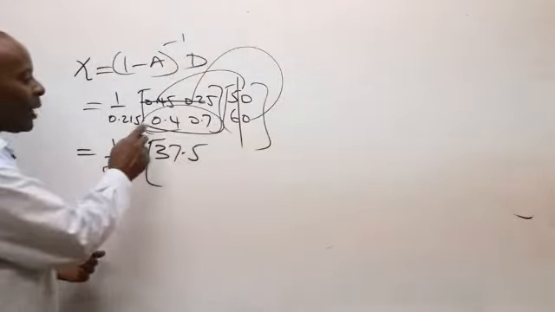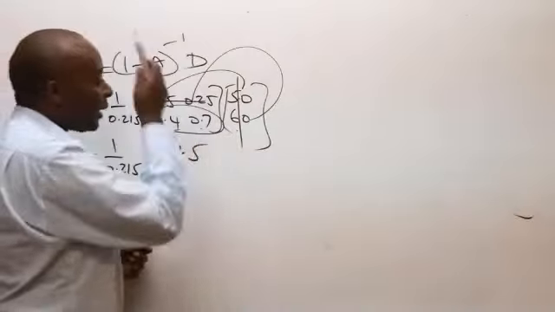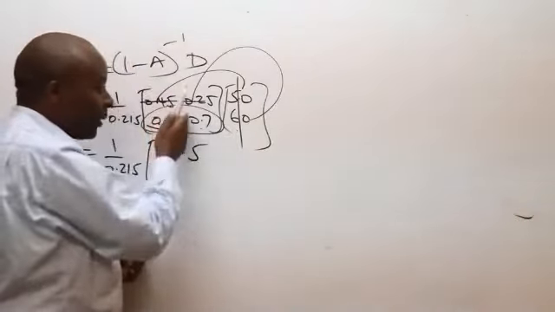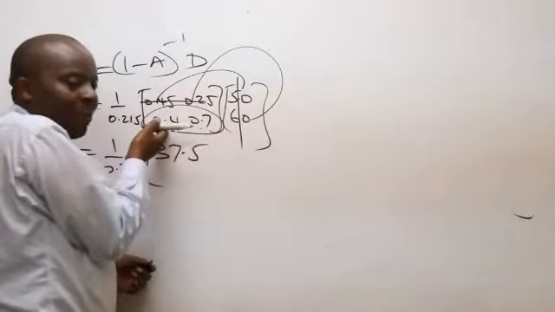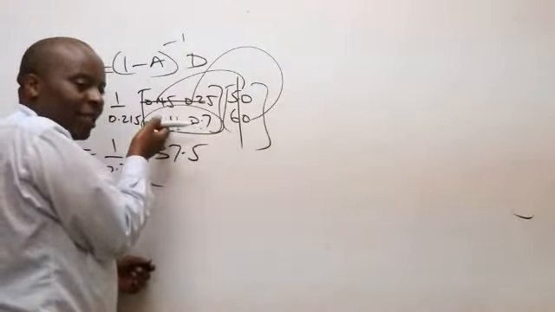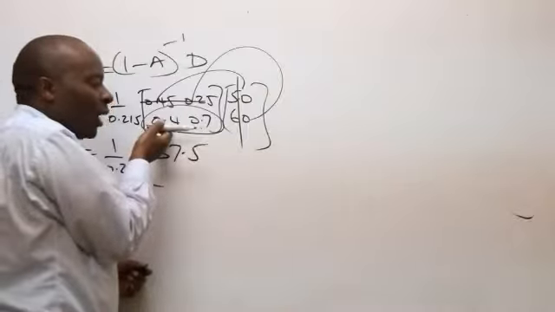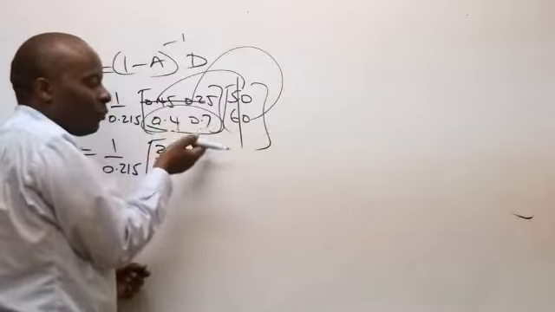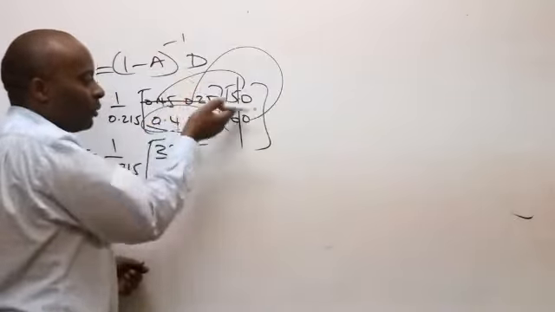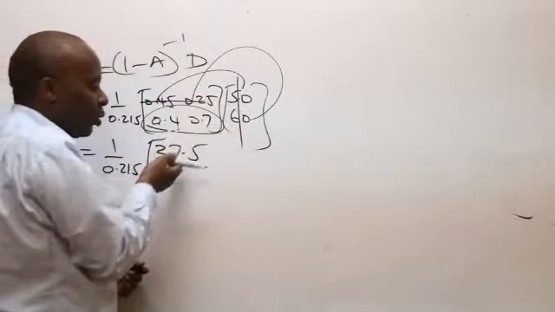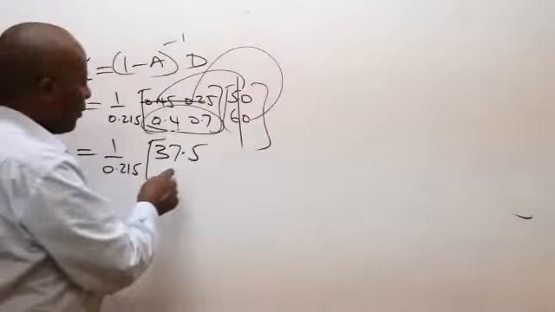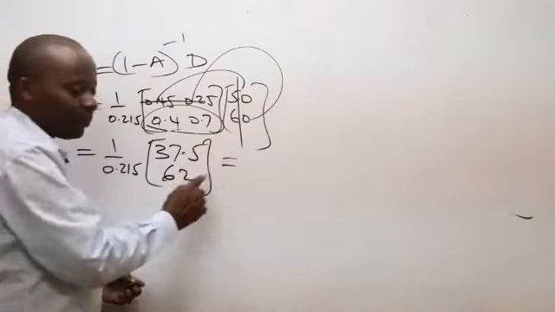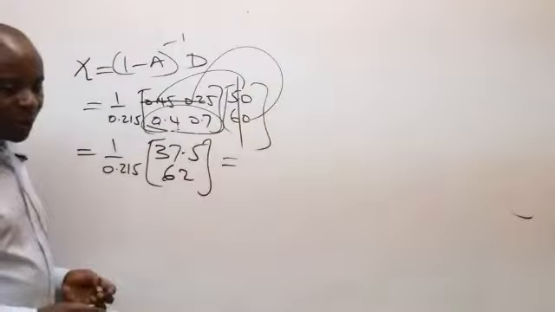So if you tell him to multiply 0.4, 0.7 with this, he will say it is 0.4 times 50 plus 0.4 times 60. He insists on 0.4 here. This thing needs, ladies and gentlemen, to move along as you go to the respective positions. So you talk of 0.4 times 50 plus 0.7 times 60, you give me a figure. What figure do we have? 62. I'm being given a figure of 62. Thank you very much.